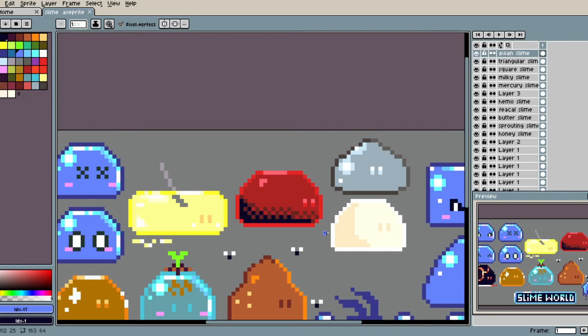Other slimes I thought would be really cool to design were the hemo slime or a blood slime, which would be introduced to doctors, and you'd have all these different types of slimes. Maybe you'd have to go around town and gather blood samples using syringes and introduce them to different slimes, and you would get different slimes that are based off of different blood types. So like O, A, B negative, A positive, stuff like that. So you'd actually have to unlock all these different slimes.